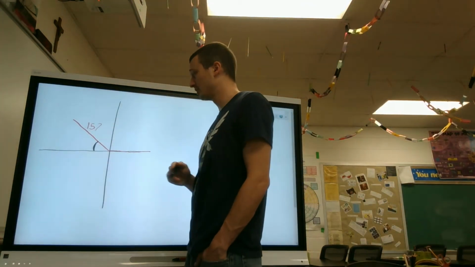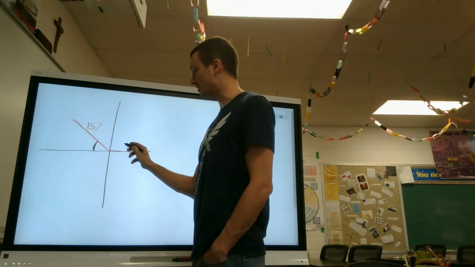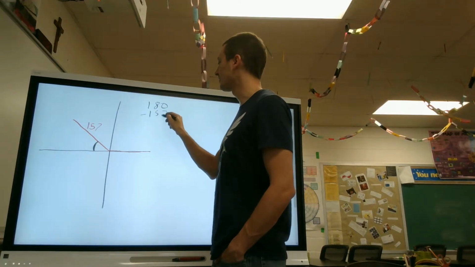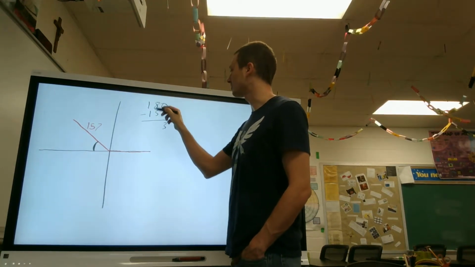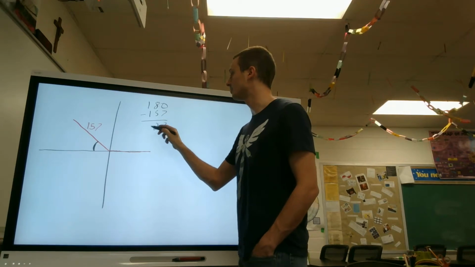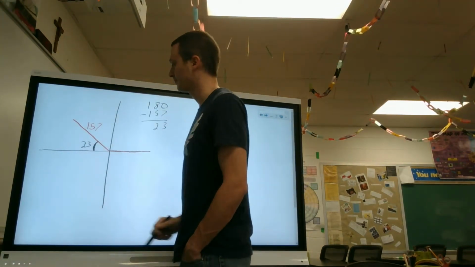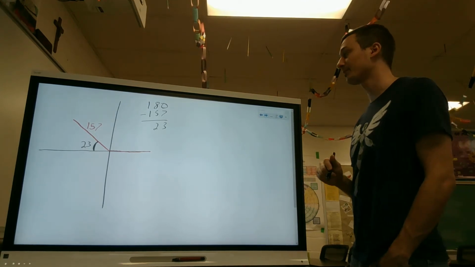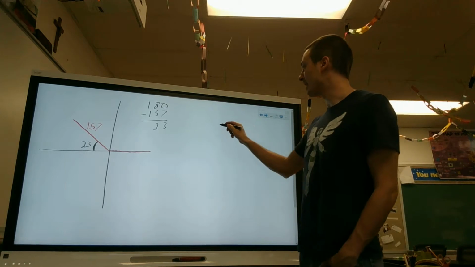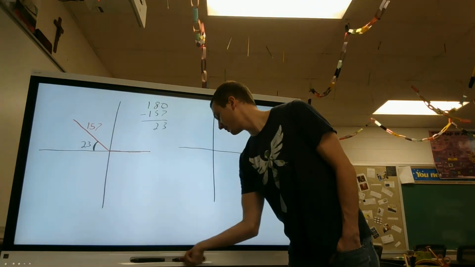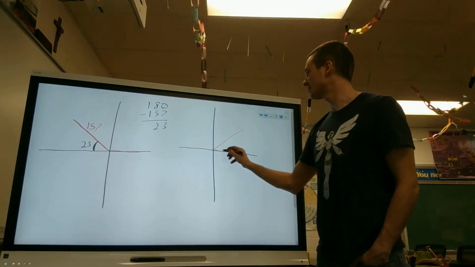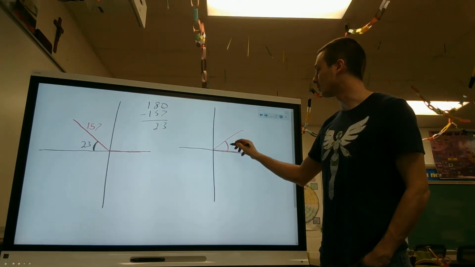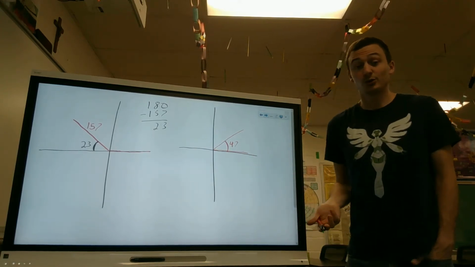So how would I figure that out? Well, I know this whole thing is 180. So if I would just take 180 minus 157, that would be 23 degrees. And it's positive. Direction doesn't matter, it's just a reference angle. If I had this angle in standard position, and maybe this angle was 47 degrees, the reference angle is also 47 degrees.